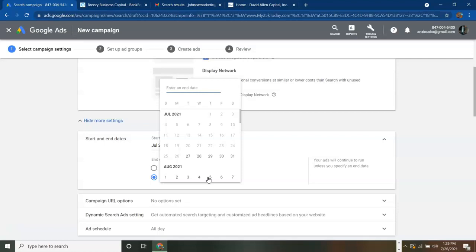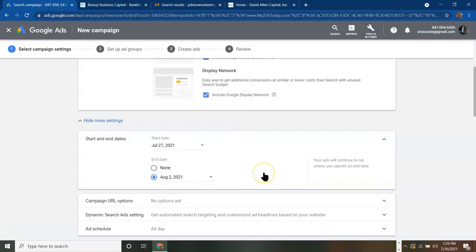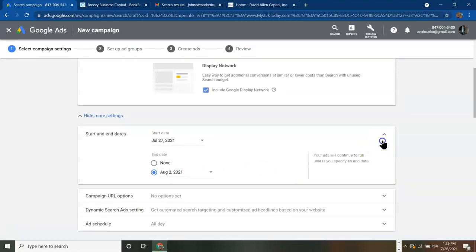If not, it won't stop. Okay. And you got to make sure that you're able to pay your bills so you can continue the actions. Okay, so we're going to start it tomorrow, and let's say we're going to end it, I said the 27th, so we get 1, 2, 3, 4, 5, 6, 7, let's say August 2nd, right? That's 7 days, right? That's done.